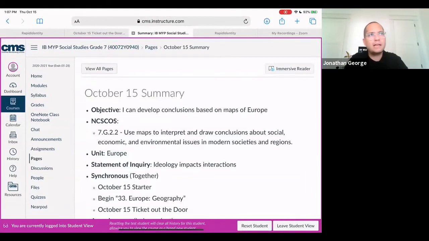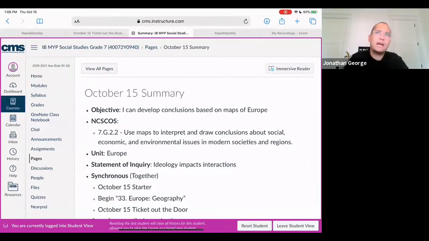So what we're looking at here, right? I'm just going to explain that in a little bit different terms. Ideology is almost like ideas, beliefs that someone has or a group of people have. And when you have those ideas, those beliefs, then they're going to impact the way you interact. The way you interact with people, the way you interact with the environment, kind of like the decisions that you're going to make based on your beliefs and your ideas.